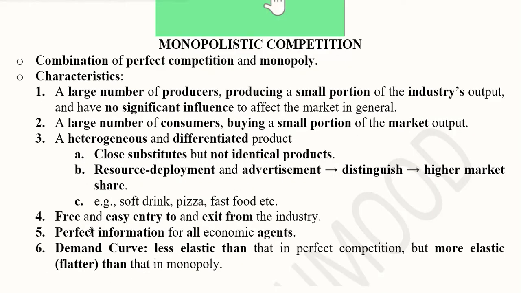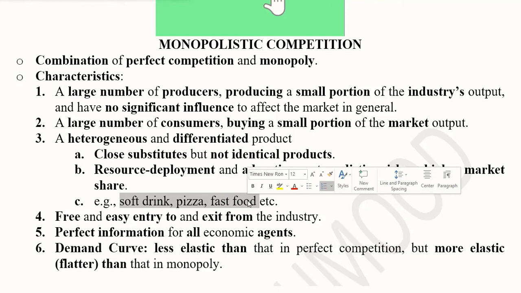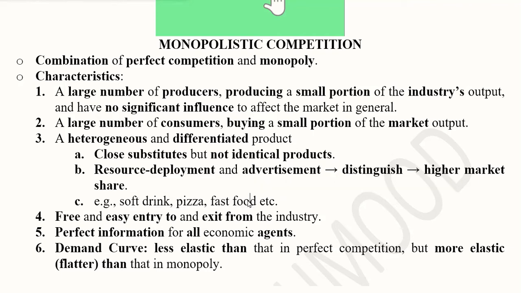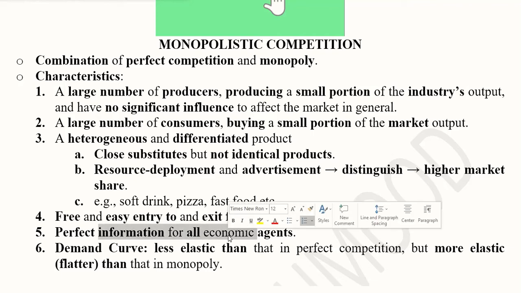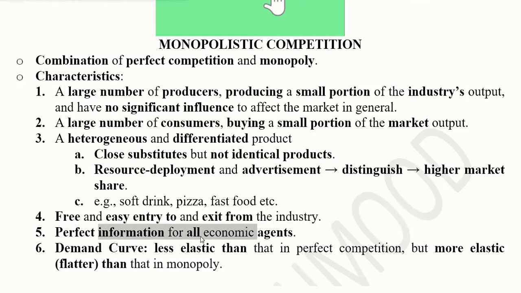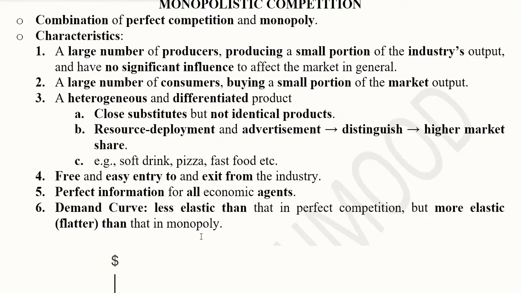Another feature of this market structure is that there is perfect information, because the goods that we are observing here are not high-tech goods or scientifically advanced goods. They are things that are very common, and even some people can make them at home, especially pizzas and other types of fast food. So people know about the contents and perhaps the recipe of these goods. This is why the level of information is not that much different. It is quite perfect among the economic agents, that is, the buyers and the sellers.